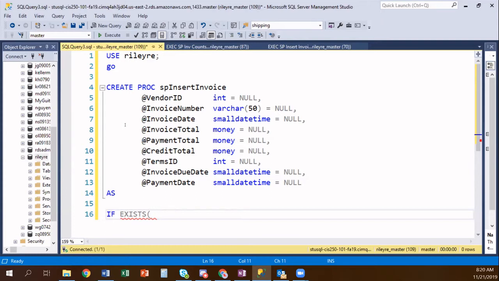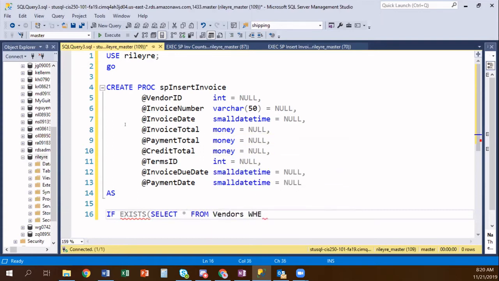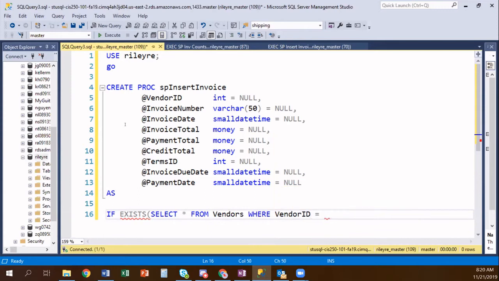We can't save this invoice. The database would throw this out, would reject this invoice, but if we control it, we can handle things much more smoothly and make sure that our users receive valid errors. So I want to select star from vendors where my vendor ID equals that vendor ID parameter.